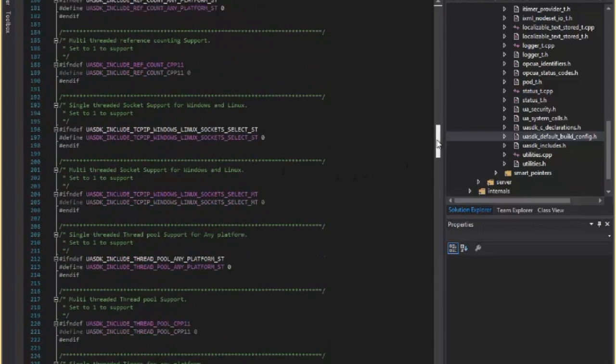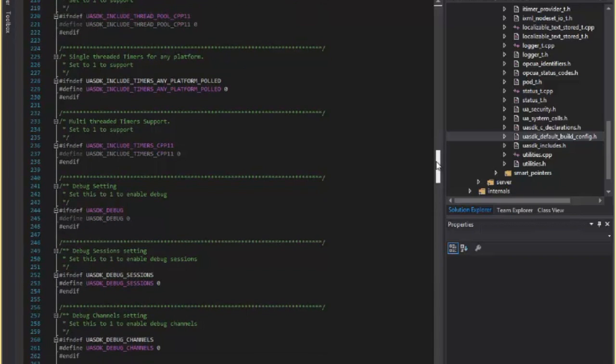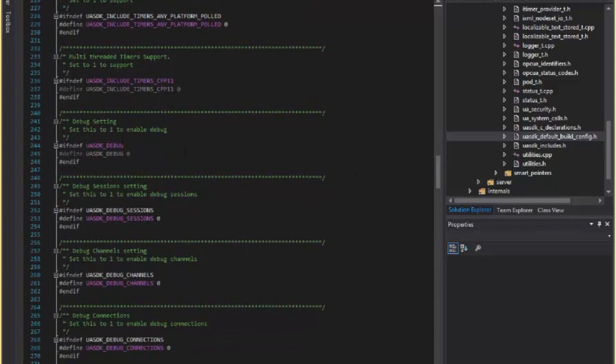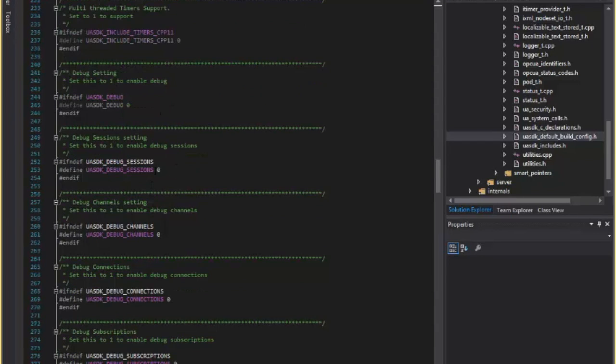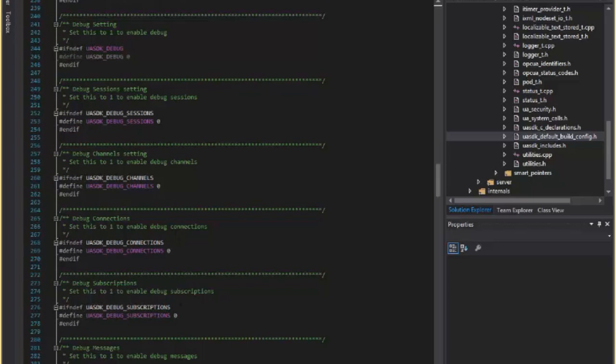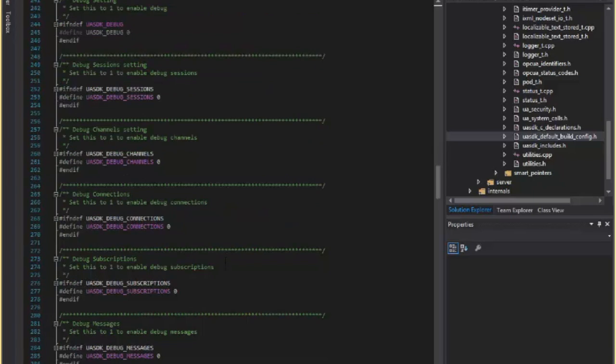And the only one I need to change for this example, I'll just give you some other major ones in here. As you see the UA SDK debug, we have the ability to have debug information on in the build, but not as a compiler debug option, but as an SDK debug option. That way you can actually debug release builds if you need to by using these options. And then we have subcategories of areas where you can focus on debugging so that you don't have debugging across the entire product where you know an issue may happen to be in one area. So we have some of that.